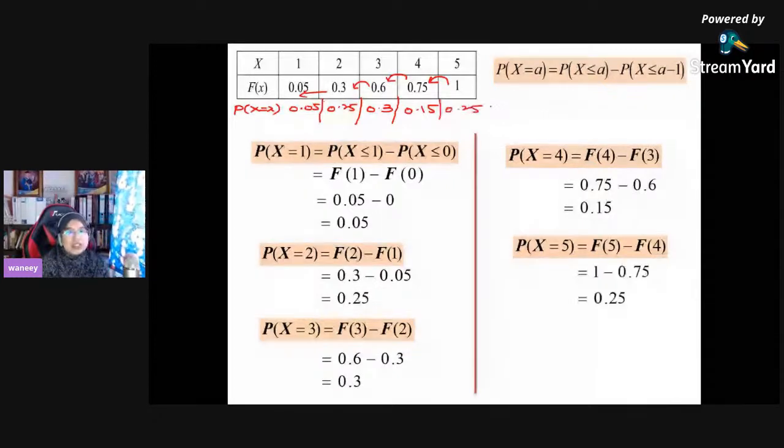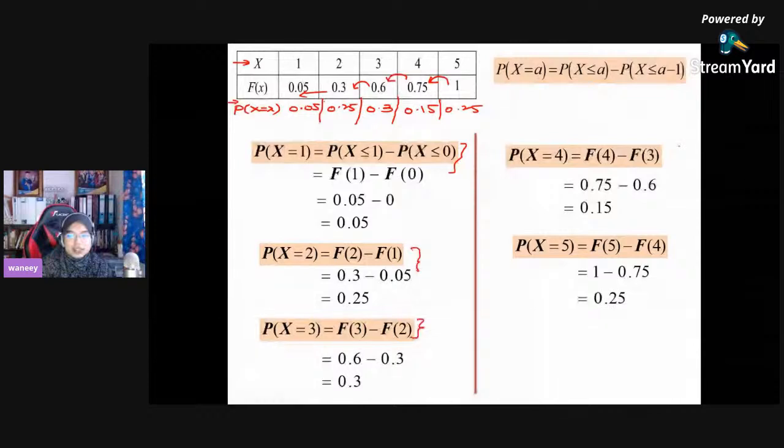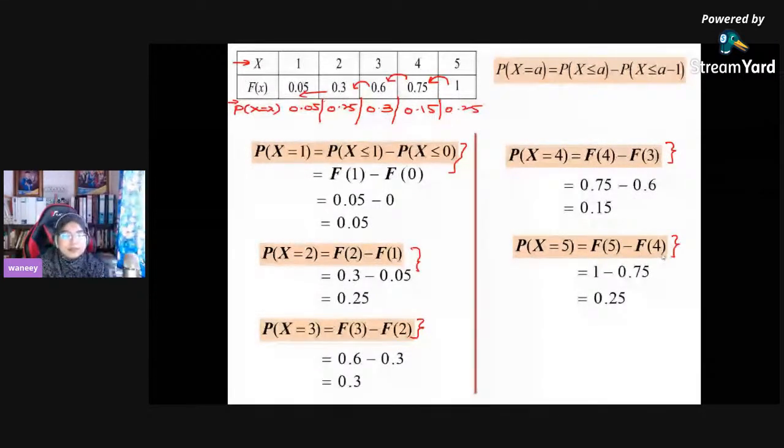Okay, so the question asks for us to write them down in a table. So I will write down the x as well as my P(X = x) in a new table so that it looks much neater. Oops. You must always minus with the cumulative. Okay, so I'll give you around 2 minutes just in case someone wants to copy down something.